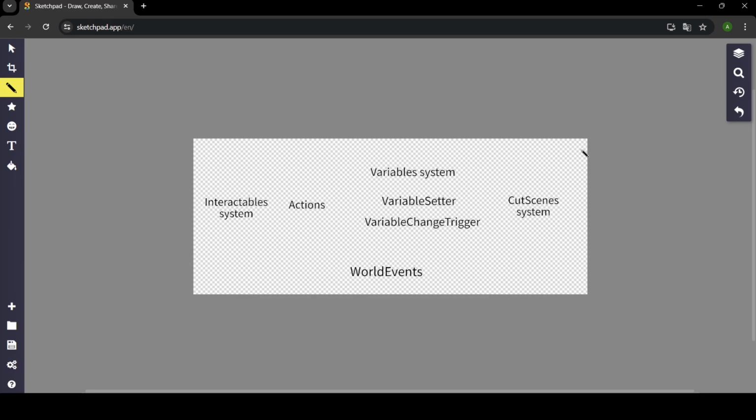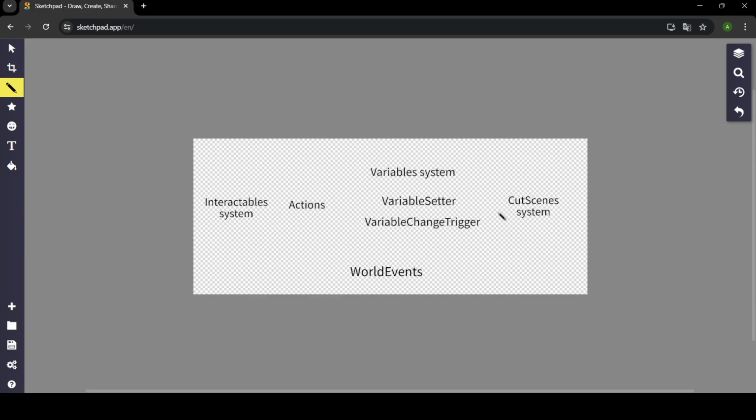Today I wanted to talk about the wall events system that I implemented for my game. This system allows you to create all kinds of events or actions that need to happen in your scenes and set them up from the editor in a very easy way. And I believe this is quite extendable to account for all kinds of things that you would like to do.